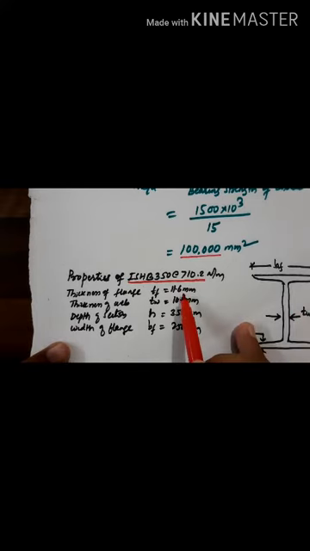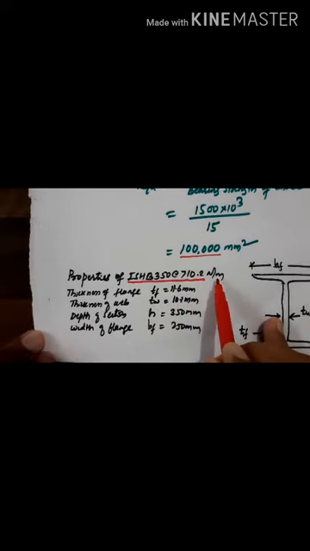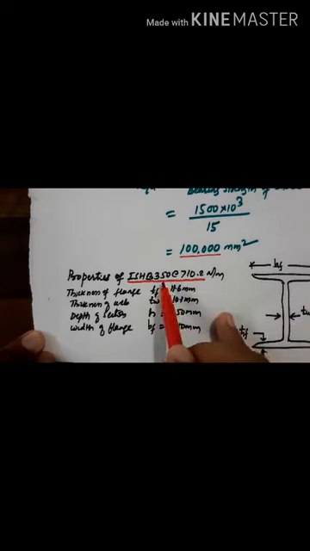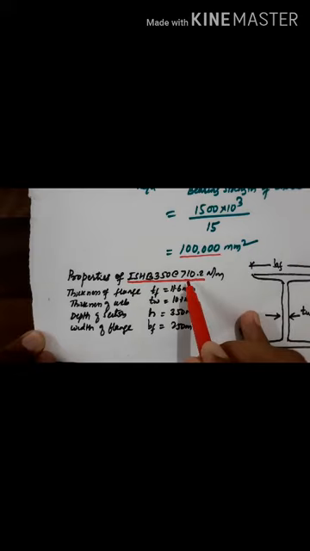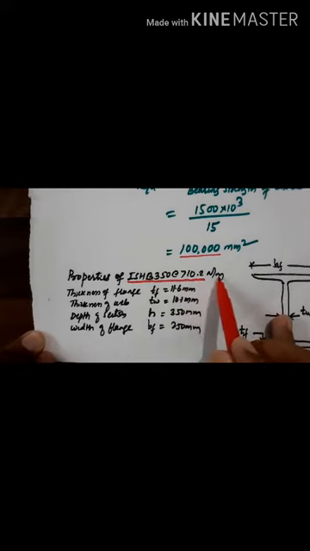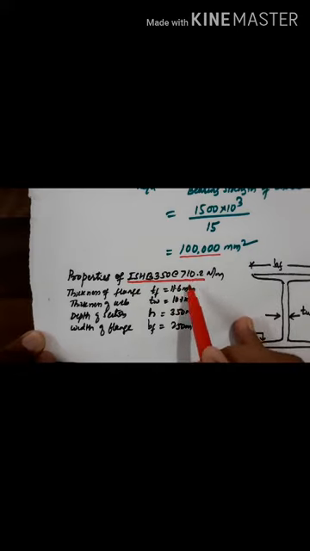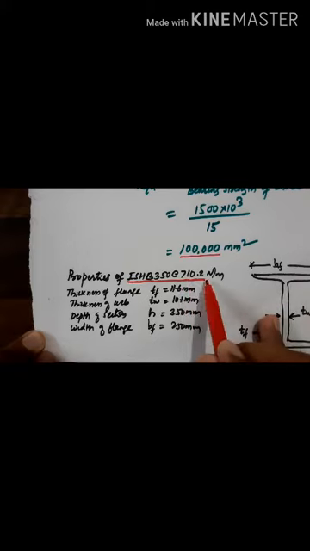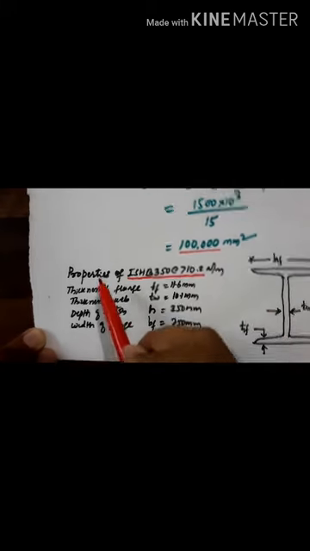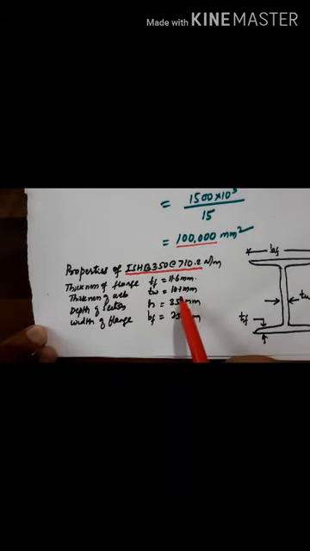One more section is available, that is having 661.2 Newton per meter. Okay, so if nothing is mentioned, only ISHP 350 is mentioned, you may take any one. Either you can take 710.2 Newton per meter weight, or you can take 661.2 Newton per meter, and corresponding section properties to be taken. Here the thickness of the flange I have taken 11.6 and thickness of the web is 10.1. The depth of the section is 350, then the width is 250 mm.